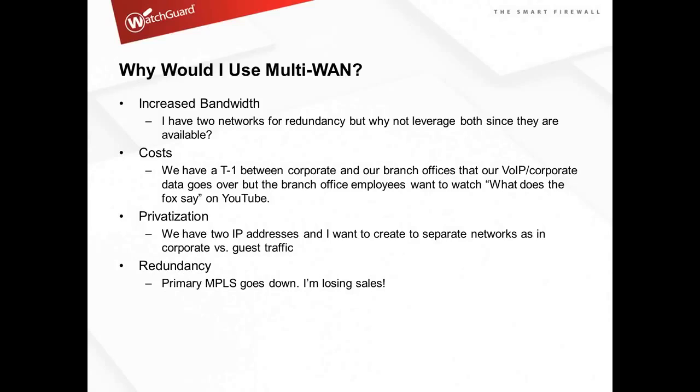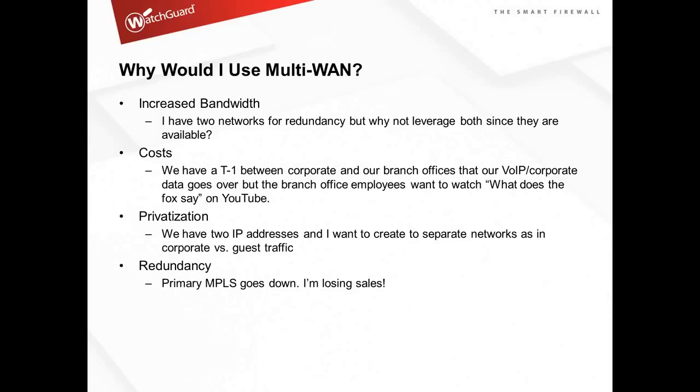You might have more, but increased bandwidth. So when we talk about having redundant links, maybe you have an MPLS network as well as a Comcast modem, maybe a cheaper option. You have these two connections. Why not leverage them rather than leaving that Comcast link sitting idle when you could be leveraging them for more bandwidth? So that's number one, increased bandwidth.